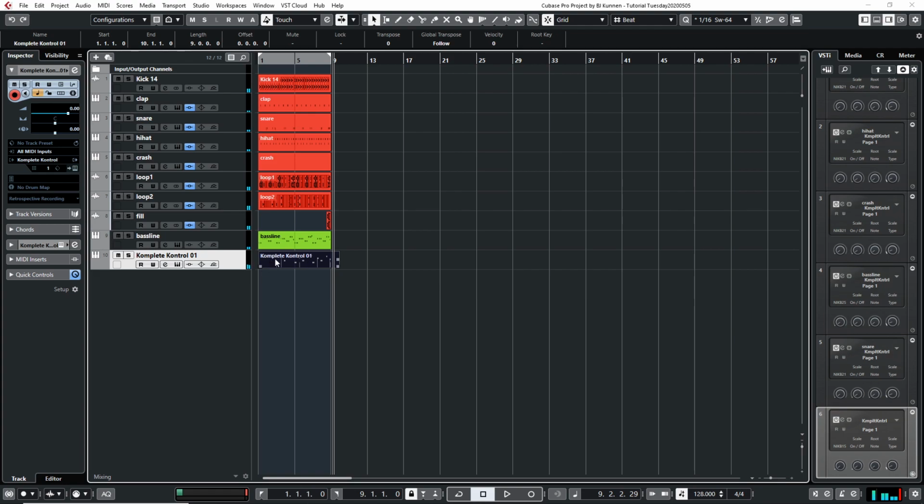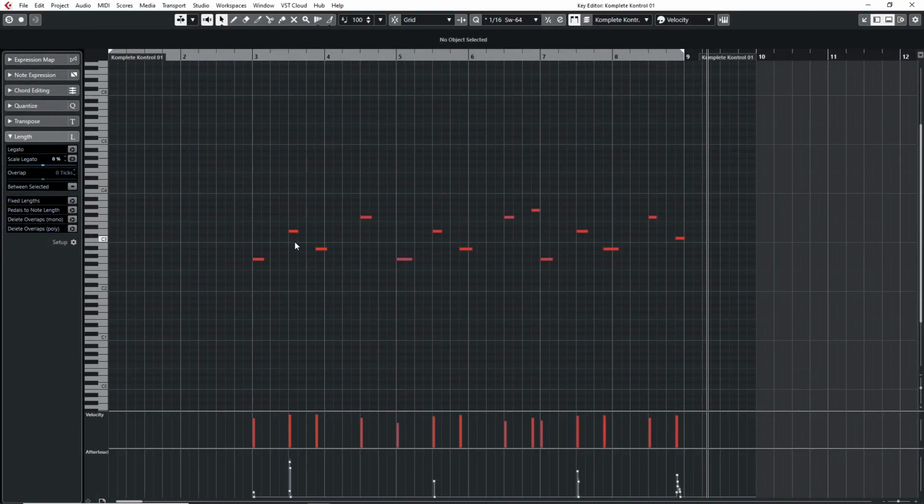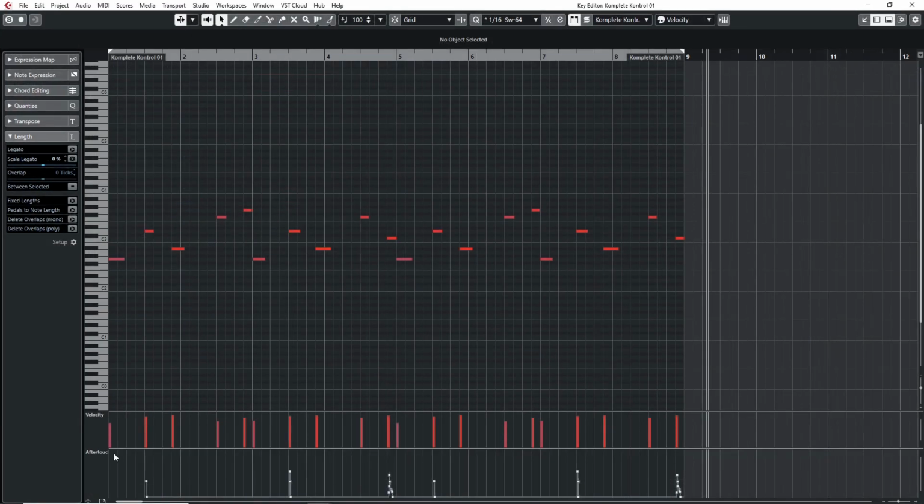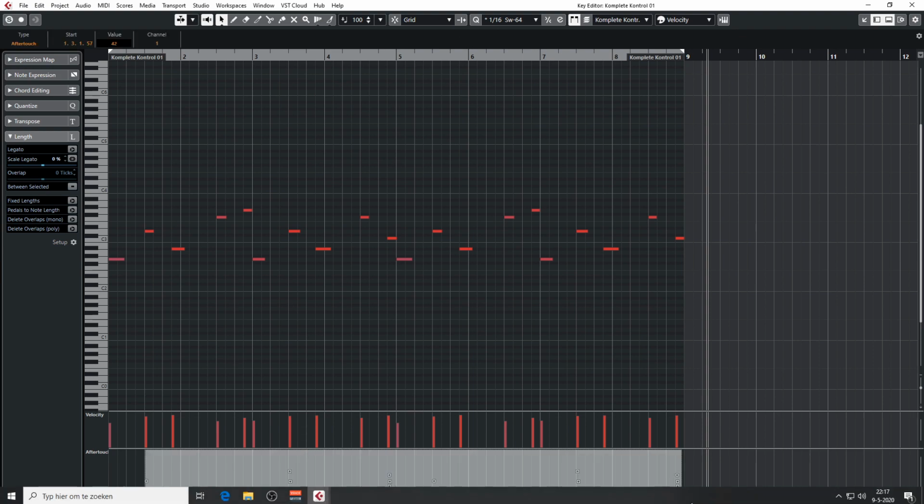I like it a little bit. Well, just gonna use the second part. This like this. Make it a little bit shorter, like this. Glue it together, and delete the aftertouch data.